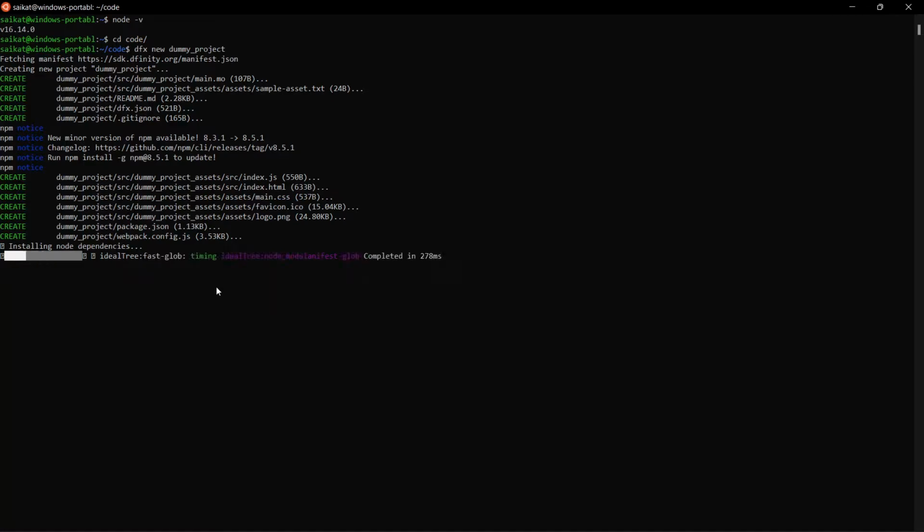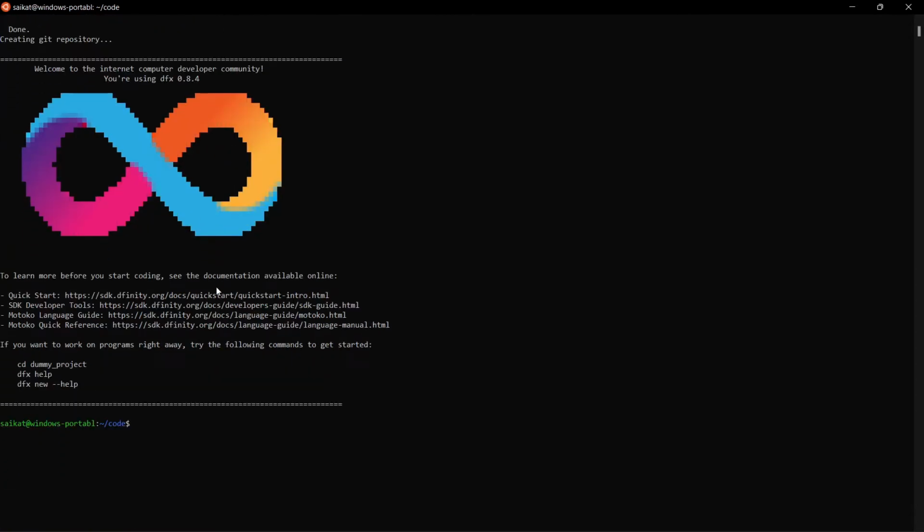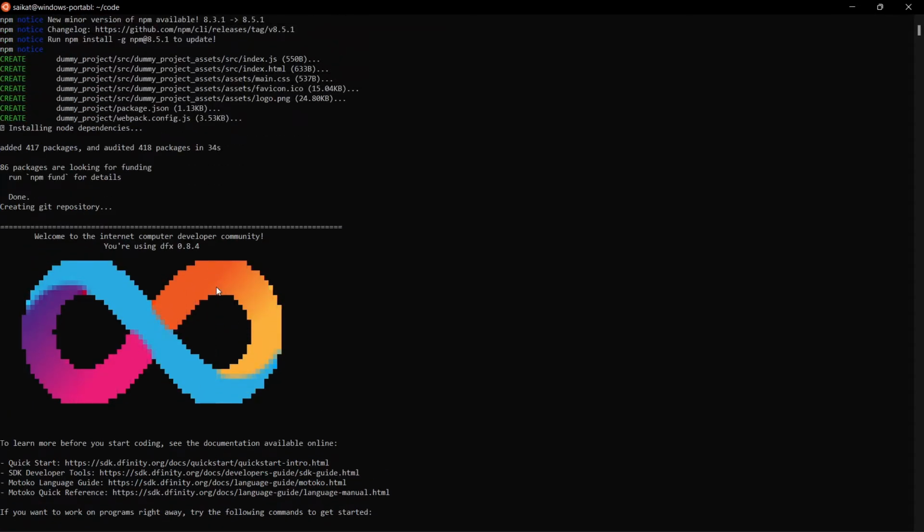It will set up the code required to create the front end canister. So once this completes, we see that this time it completed successfully.